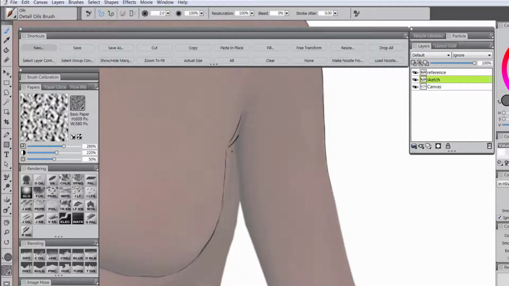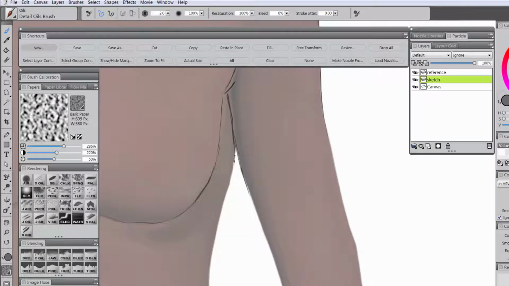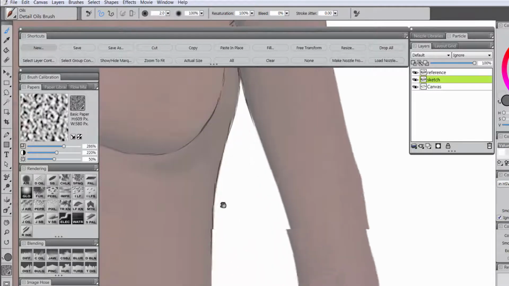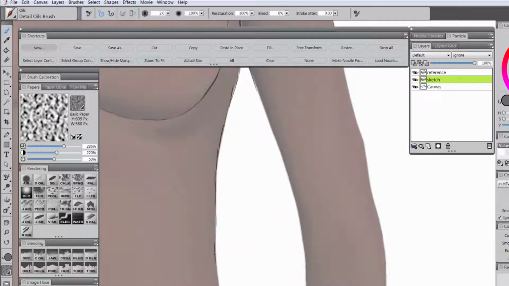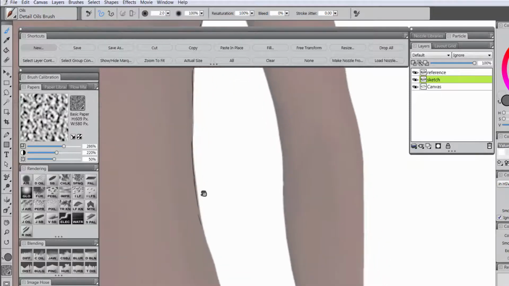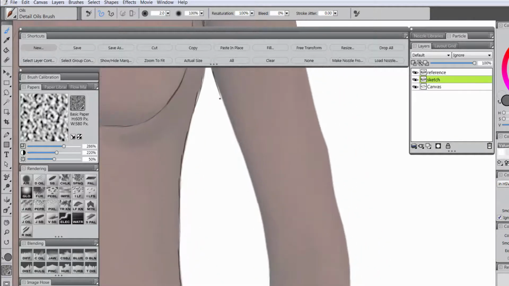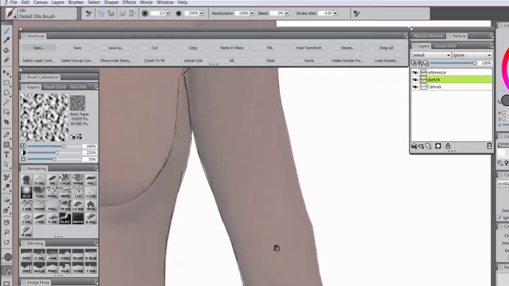Now here it seemed to render kind of strange, so I'm going to go ahead and fix that to where it looks better to me by eye. So you can't always rely on this model 100%. You have to see where it gets a little kinked sometimes. You know, not all models are going to respond perfectly to each pose that you select, and so they will get bent in a few places.